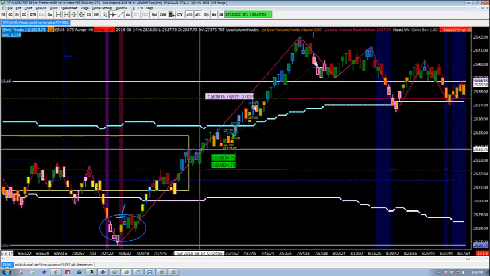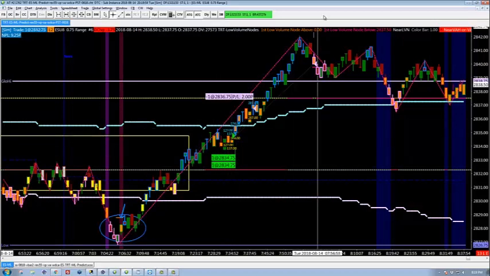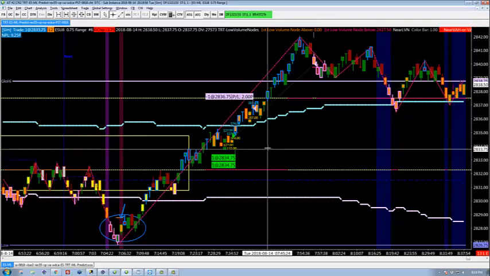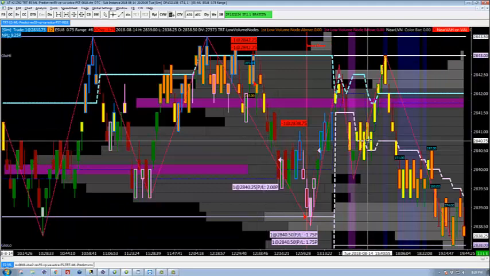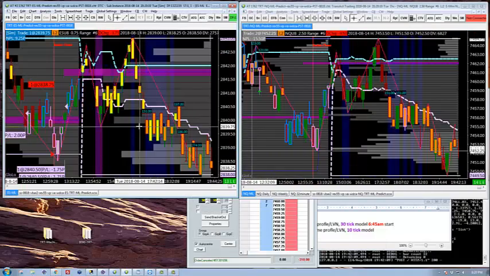Make the prediction up here: either move back down to the POC, or break out into price discovery. So I like what I see there. We'll have to continue to test this. I didn't have the opportunity to do lots of ES back testing, so we're just kind of doing it live here to get a sense for how well it performs before we invest time and effort in the back testing.